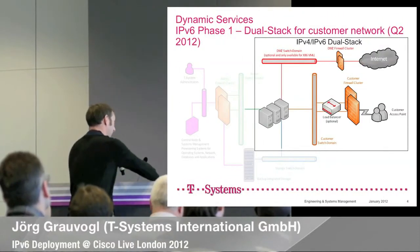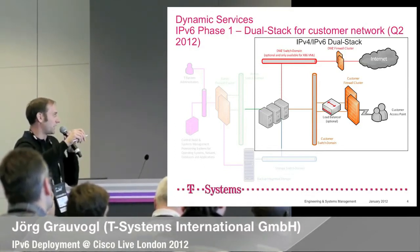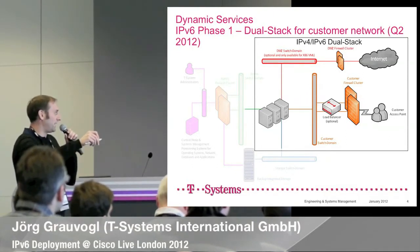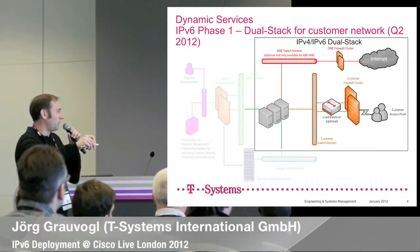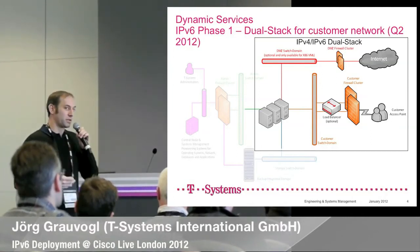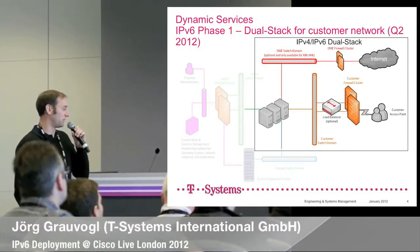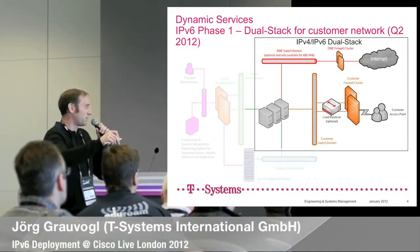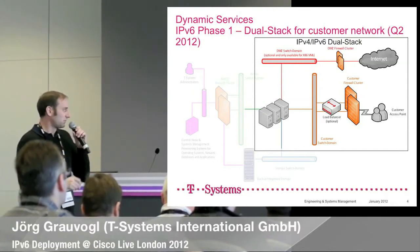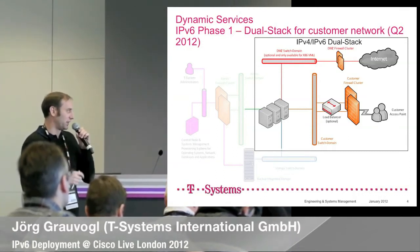As already shown in the agenda, the first phase, which we expect to finish, or hopefully finish, at the end of Q2, beginning of Q3 this year, is to enable the whole front end, including internet access in terms of IPv6 peering, the 3 POPs we have, including also our data center backbone to transport traffic to all of our distributed data centers within Germany and also international locations. Enable customer firewalls, in terms of DMZ firewalls or internal firewalls, and also load balancer services, and bring dual stack directly towards the applications which are operated within the data center.